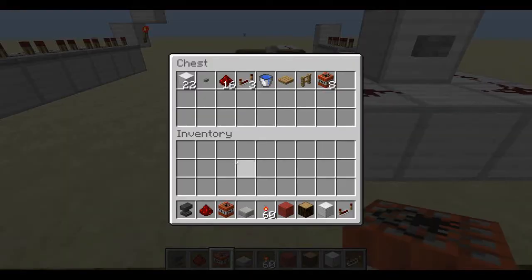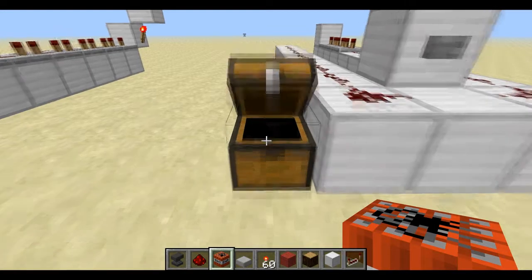And so what you'll need for this is 22 building blocks, 1 button, 16 redstone, 3 redstone repeaters, 1 bucket of water, a pressure plate, a fence, and 8 blocks of TNT per fire.